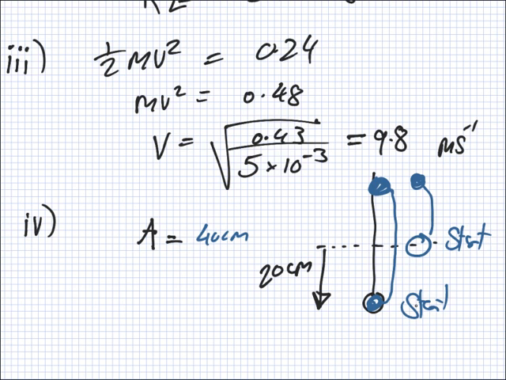4.9 meters. 4.9? I must have misheard the question. Can you read the question to me again, please, Matt? Assuming no air resistance, to what maximum height above its starting position will the elastic band reach? And you said the answer is 4.9. It uses the kinetic energy equals potential energy.